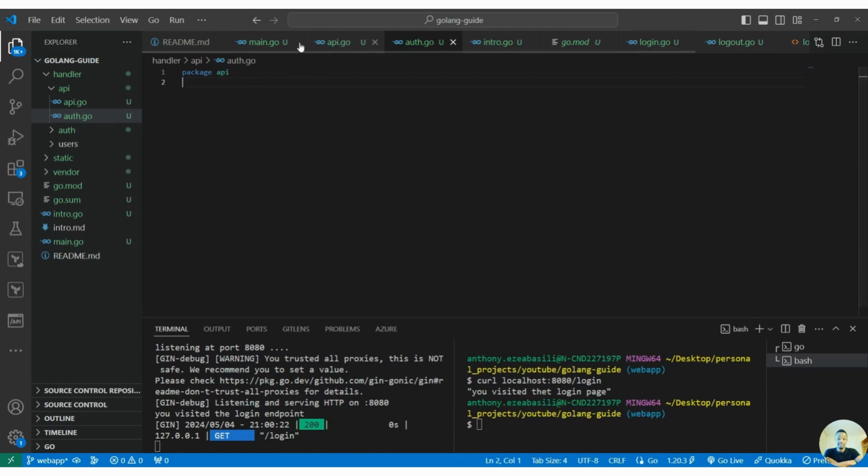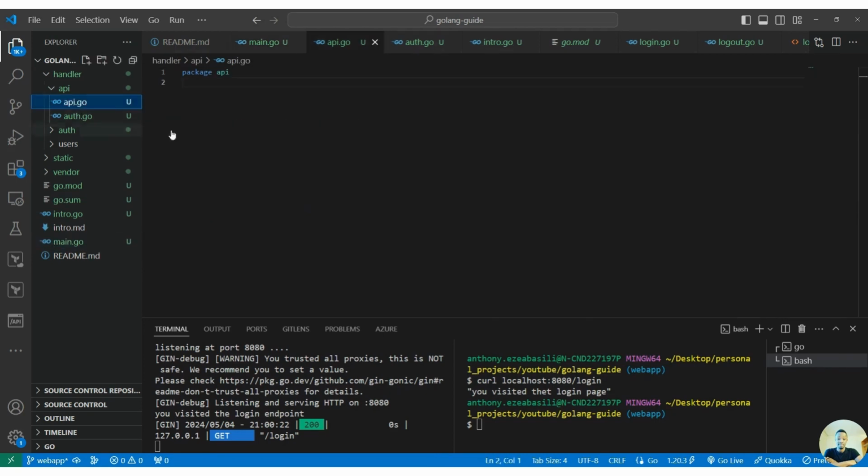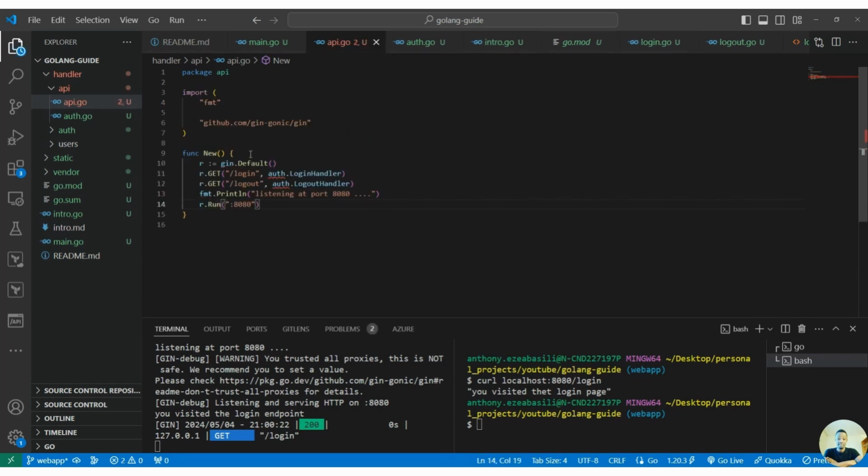And what I would want to do more or less is to move this logic that we have here over to this place. So I can just define a function here called New like this, and I can dump all of this inside of it. If we call this New method, then we have everything we need.